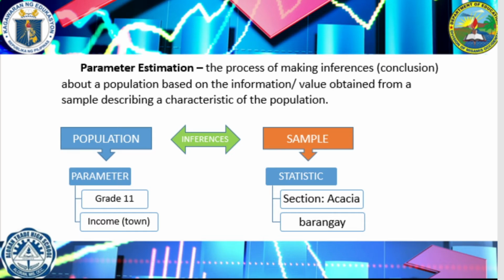Another is, suppose we wanted to know the income of a particular town. Instead of making a survey all throughout the population, we can just take a sample, like 3 families per barangay for our sample, and all the numerical data that we gather from this sample will be the basis of our conclusion about the characteristic of this population. So I hope this is understood.